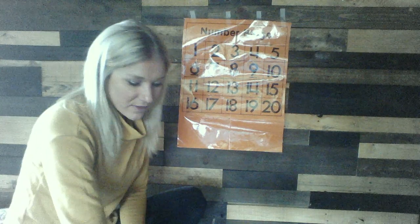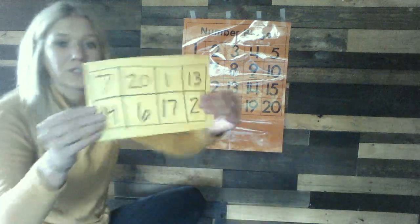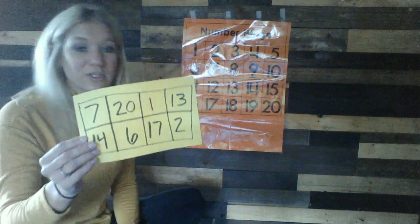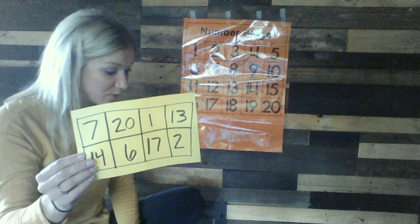Since I have the number bingo with me and you guys don't have it at home, I just took simple construction paper — two pieces, cut in half — and created my own board. Try and mix up the numbers. It's especially fun to play as a family if you have lots of siblings at your house, because then each person can have a board.